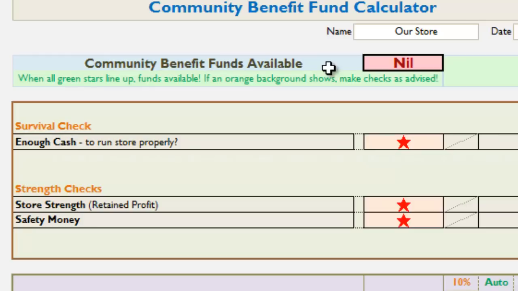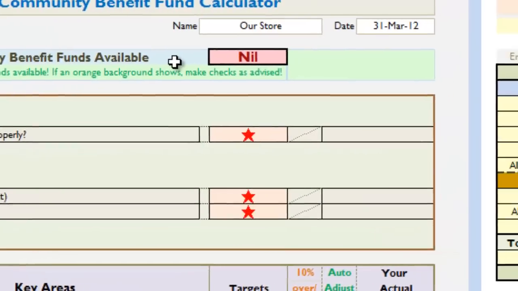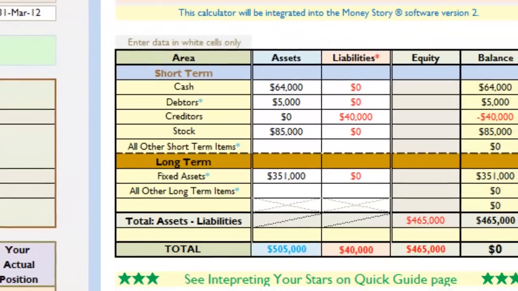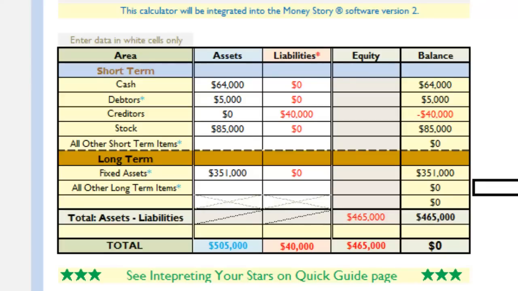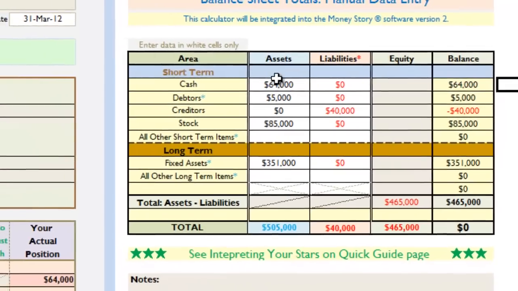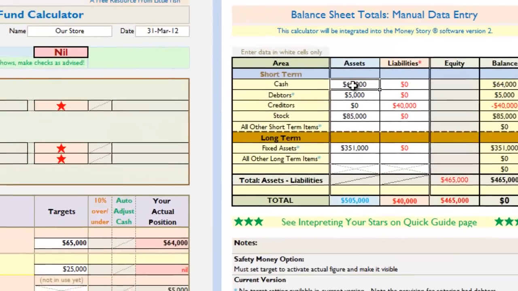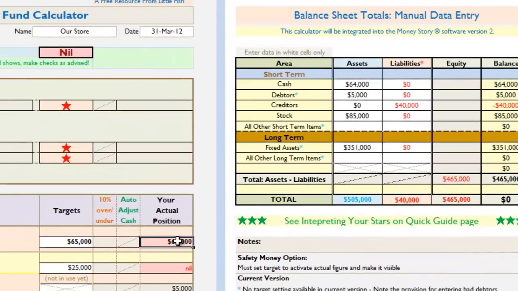So even for people that are managerial level, they find it hard sometimes to work out, well, I made a profit and the profit and loss is good. What about the cash, balance sheet? Well, why are we going backwards? This calculator is powerful. It cuts you through that, helps you just by you inputting simple data. And if I wanted to point out that actually what's happened is $64,000, we've gone down in cash, we're below our target, and we've got a lot more assets. We've put our profits into fixed assets. The business is actually less stable. Enough of that. We'll move on to the next test now.